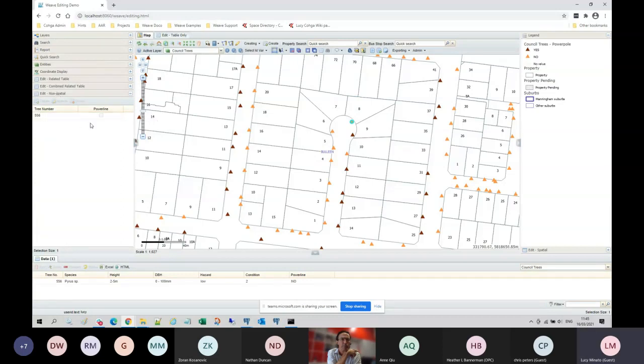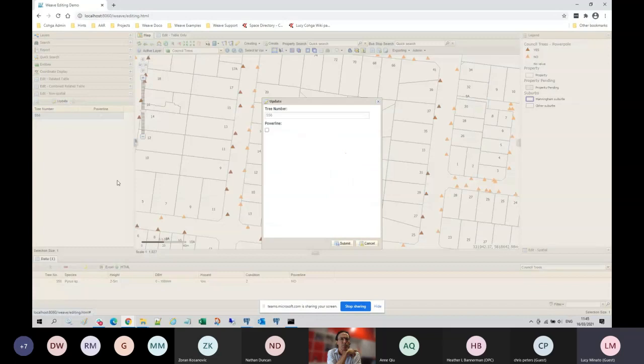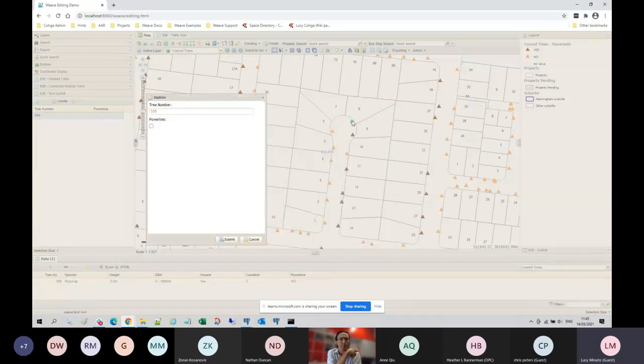And now what this is doing is I've set up this edit so I only want the user to edit one thing, and that is to update the power line attribute. And you can see this could be useful if you had spatial features and you wanted someone just to update the condition information, for example. So you have a look at this symbology.